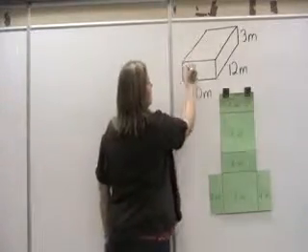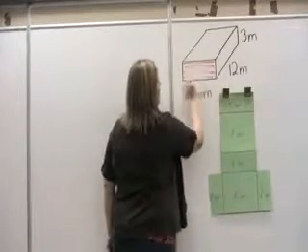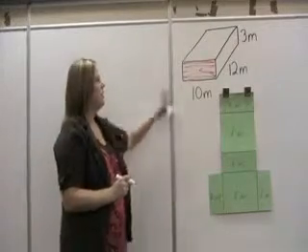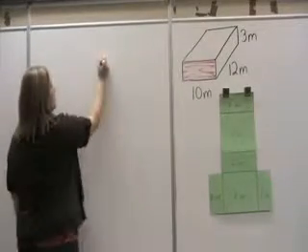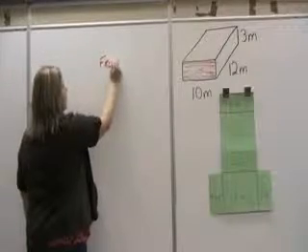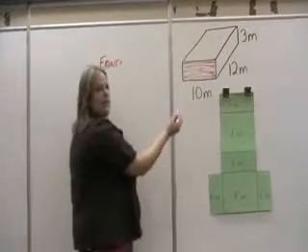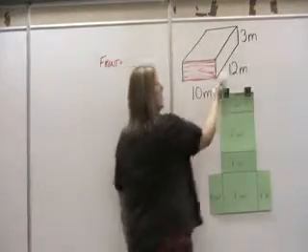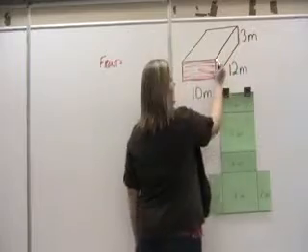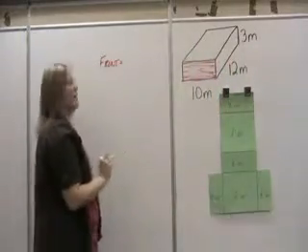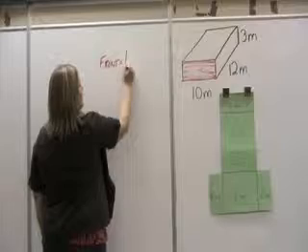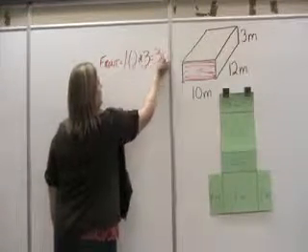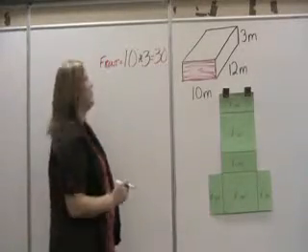We have a rectangle right here in the front. It always helps to shade in the rectangles so you can find the length and the width. So let's find the area of the rectangle on the front. Our front is a 10. Now we don't have a length here, so we have to come back here and look, and we know that is 3 meters, so this one is also 3 meters. So the front is a 10 by 3, or 30 meters squared.